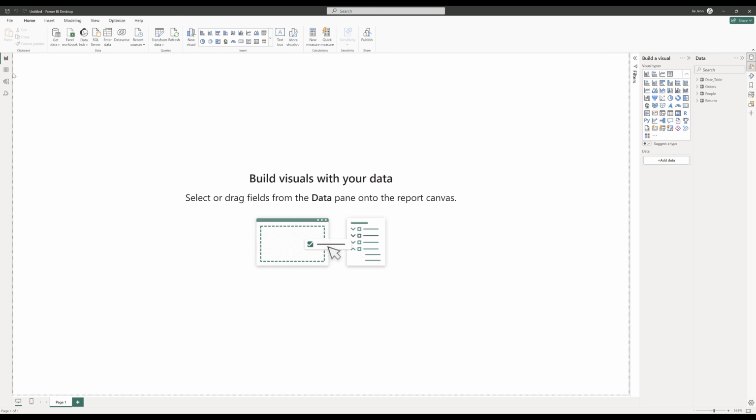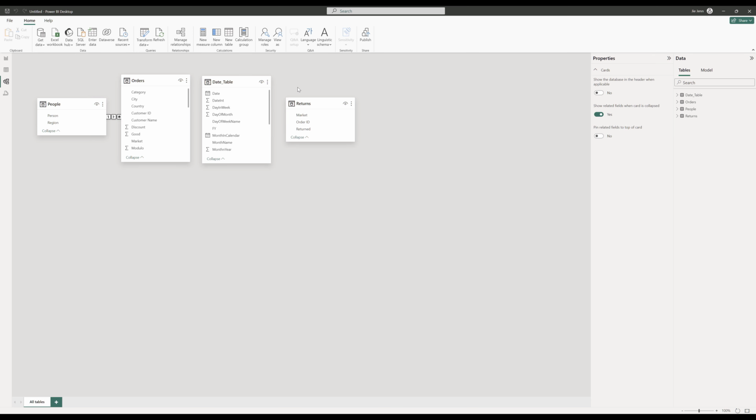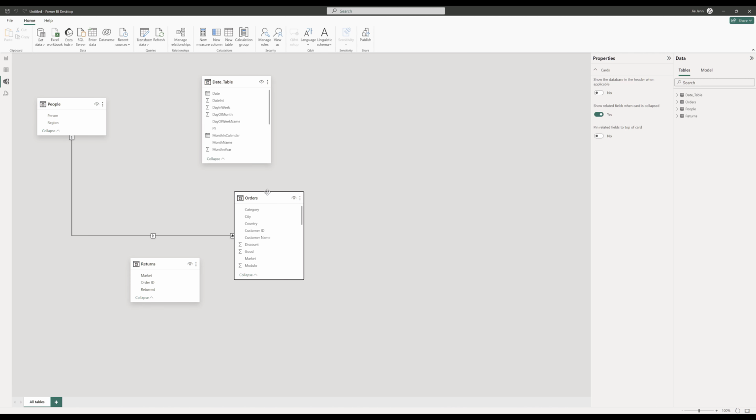Now once the tables are loaded, I want to create the relationships by going to Model View. Just an FYI, I may make mistakes throughout this tutorial. And the dataset is actually quite outdated. I'm using a dataset from 2016. Now, when I map my relationships, I like to put the core table right in the middle. So the people table, the relationship is already mapped.